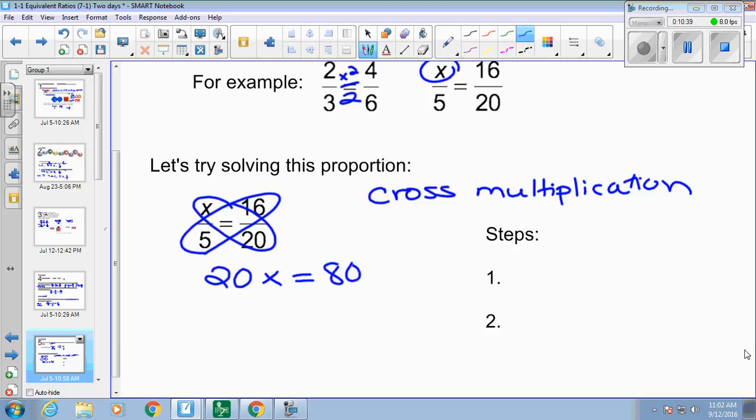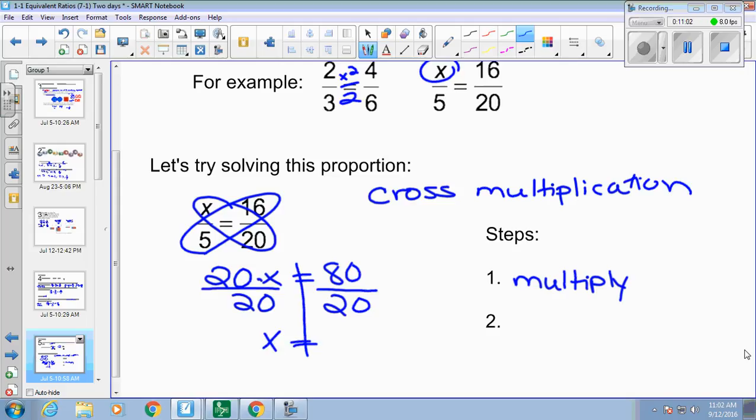So you're going to multiply. And then I've now set up a one-step equation for myself. If you remember equations, I'm going to undo the operation that's happening between the 20 and the x by dividing. We show division with our division bar, and I'm going to divide by the number that is attached to the variable. It's called the coefficient. I divide by 20 on both sides, and I get an answer of 4. So we're going to multiply first, and then we divide.